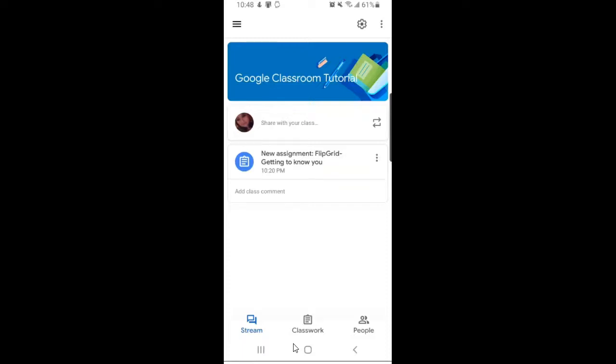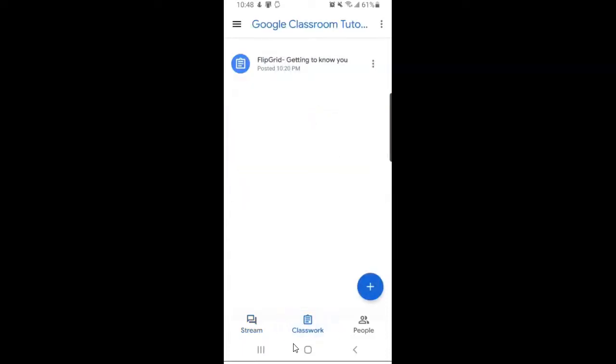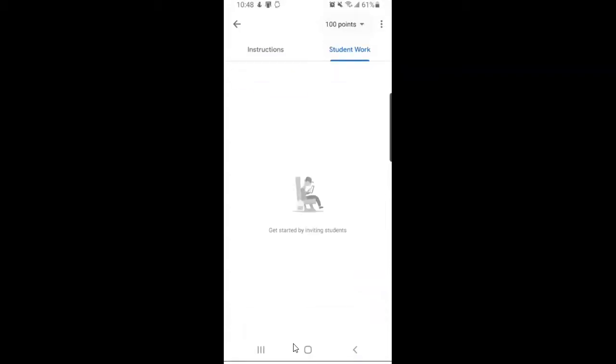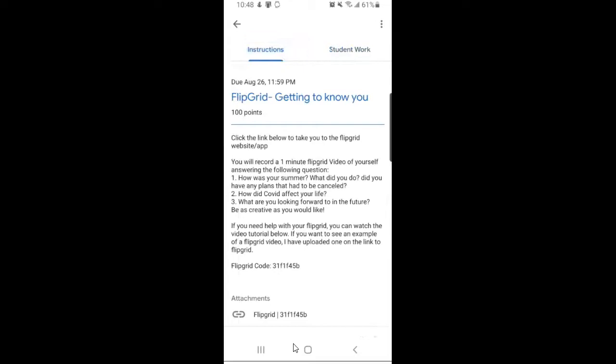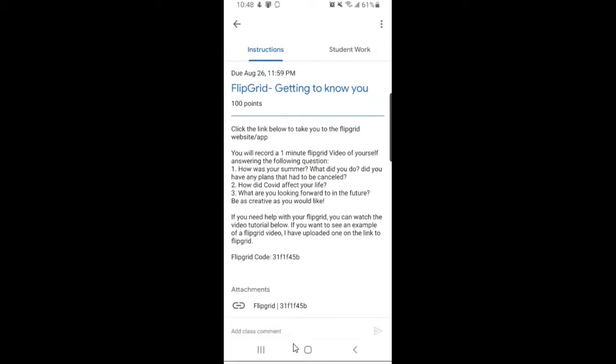So then you will click your classroom. You would go over to your classwork and you should see Flipgrid. So there's your first assignment. You should be able to look at the assignment. Yours might look a little bit different than mine just because this is going to be my classroom, so I'm able to edit. You're not going to be able to edit assignments. If you go over, it tells you when it's due, at what time it's due. So it'll show you right here how many points, and gives you the instructions.